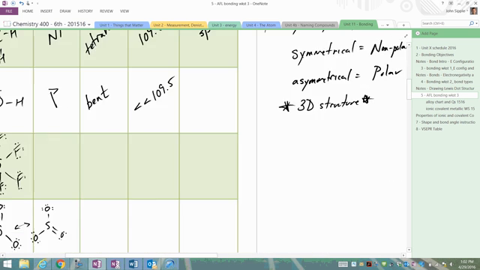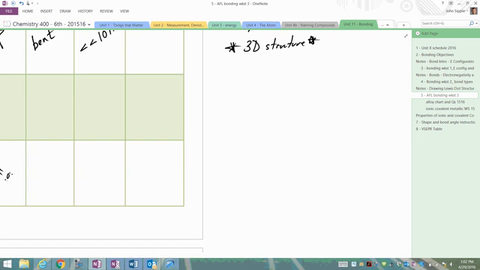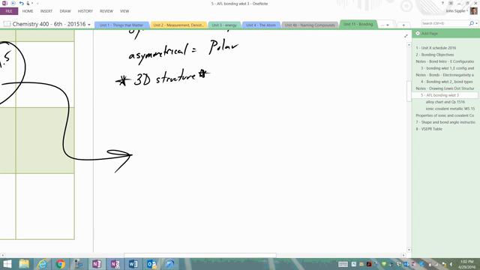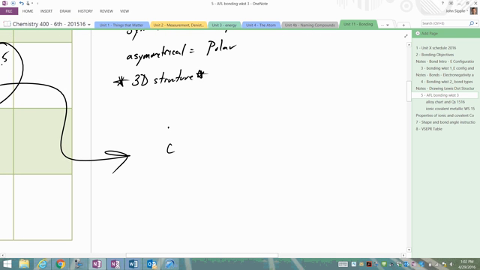Okay, so let me show you. Let me give you an example of why less than. So I'm going to come over here. We just did CH4, right? I'm going to try and draw them a little 3D-ish with the wedges. All right, so we know the bond angle here is 109.5, right?